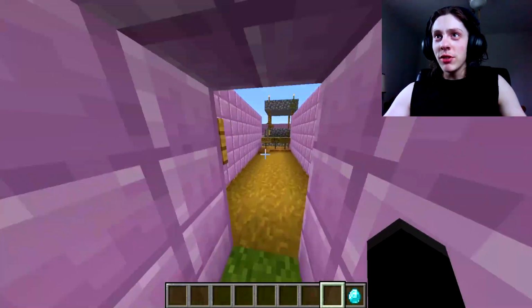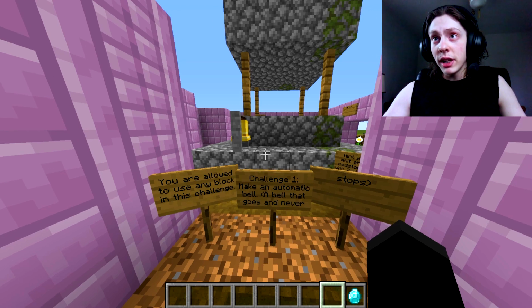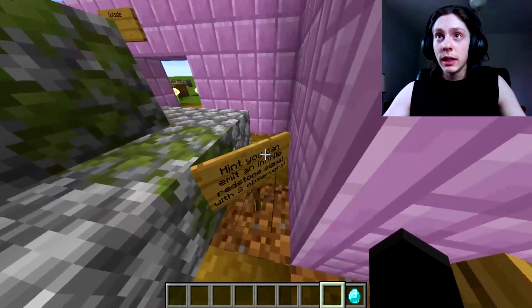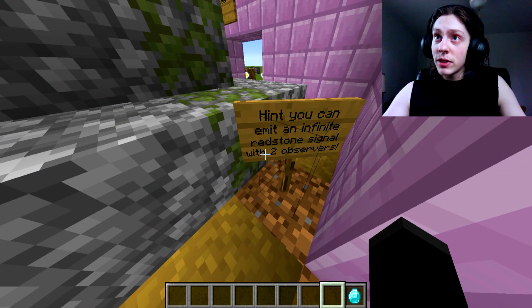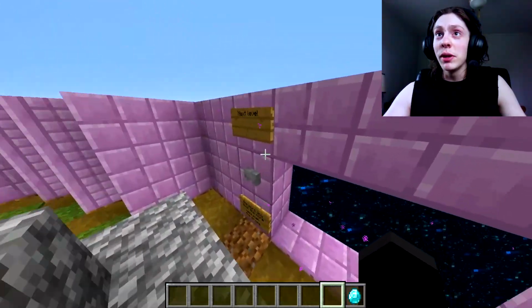Alright, let's go check out the challenges now, now that I'm done screwing around. You are allowed to use any block in this challenge. Challenge: make an automatic bell, a bell that goes and never stops. Hint: you can emit an infinite redstone signal to observers. Well, I knew that. You think I'm a scrub?